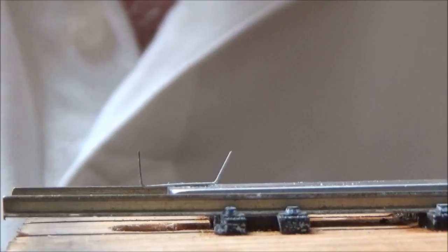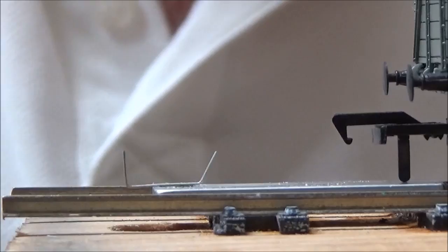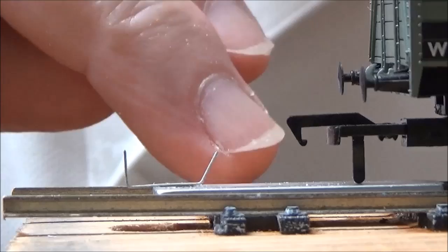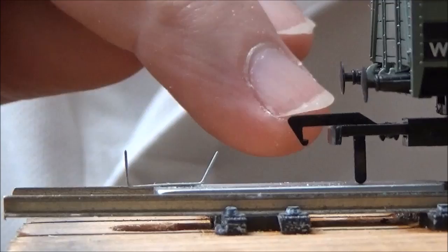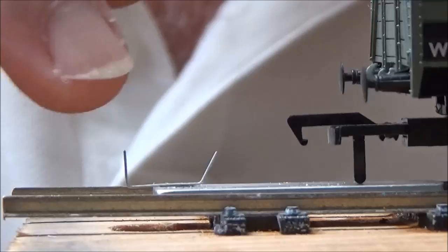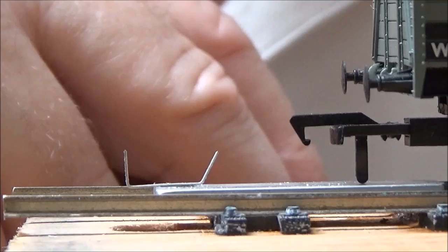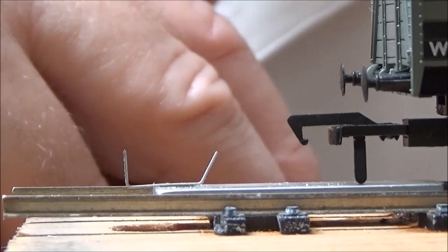Secondly, I'm only using the small Bachmann tension lock couplings for a couple of reasons. Firstly, they're small, and secondly, some of them seem to be made from brass, and this particular one seems to be some sort of alloy, but they're not magnetic. That's the critical element with this method: the coupling hook has to be non-magnetic, otherwise it's going to be drawn down towards the magnet in the track and completely defeat the purpose of the whole exercise. I suppose you could use plastic couplings using a similar method, but that's where we are.